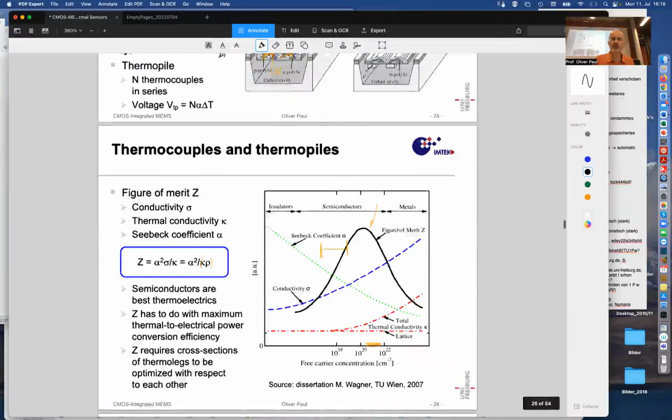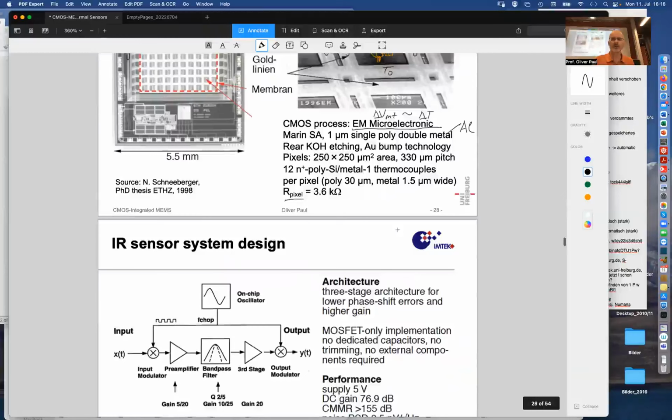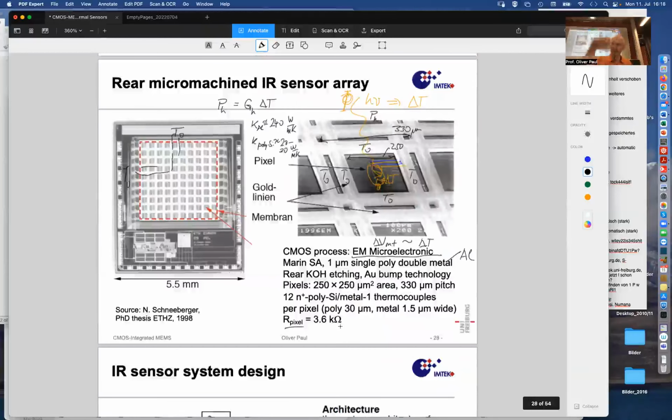and that is the noise that comes out of the pixel for 1 kilo ohm, and then we have to multiply it by square root of 3.6. So another factor. So quite a bit of a fraction of a microvolt of noise voltage coming out of that pixel. And so the thermoelectric voltage generated by the incoming radiation needs to be at least as large as that fraction of a microvolt. So the noise equivalent power must come in so that at least one has a chance to detect a signal with signal to noise ratio of 1.